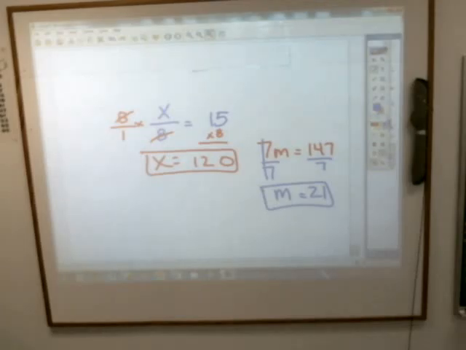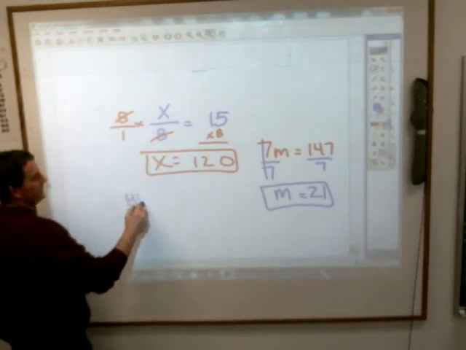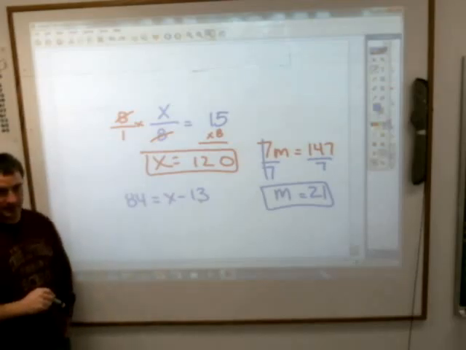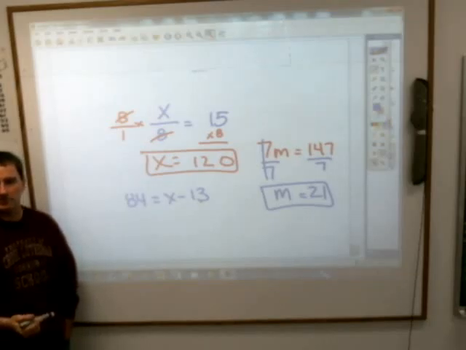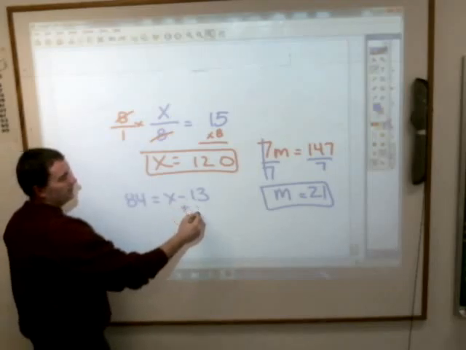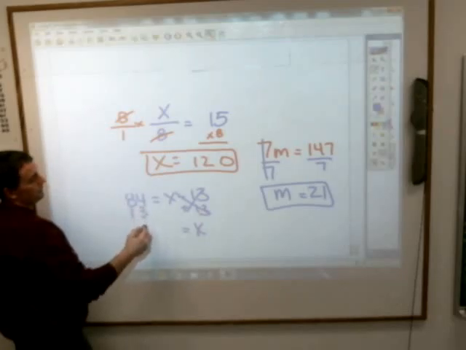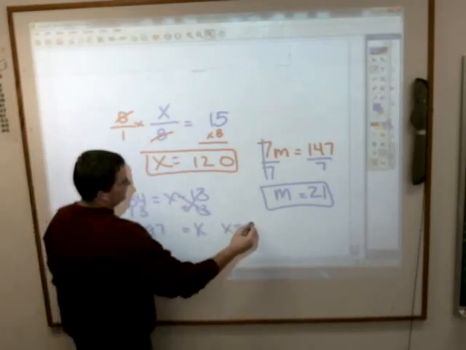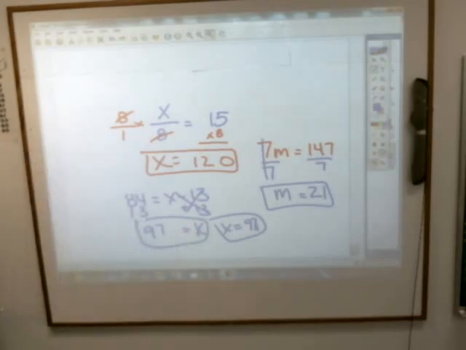There are a couple more rules we'll get to when we get to more complex equations, but for right now. And it doesn't matter, children, what side the x is on. If I have this, 84 equals x minus 13, okay, it doesn't matter, I can get my x alone on either side of it. What would I do here to get the x by itself? I need to add 13, because this makes this go away, I have x by itself. I add 13 over here, it's 97. 97 equals x is the same thing as x equals 97. It doesn't matter what side of the equal sign it's on, as long as it's by itself, you're going to get that answer there.